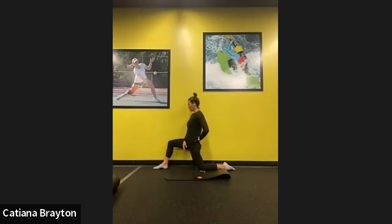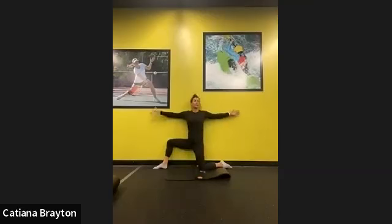From here, you're gonna turn your shoulders, open up your arms, use this right arm to help you press your shoulder back on the wall. So what we want is your right knee, hip, everything against the wall, both shoulders against the wall. If you can, from here, bring your hands on your back, on your neck, if you can. Hold it right here.